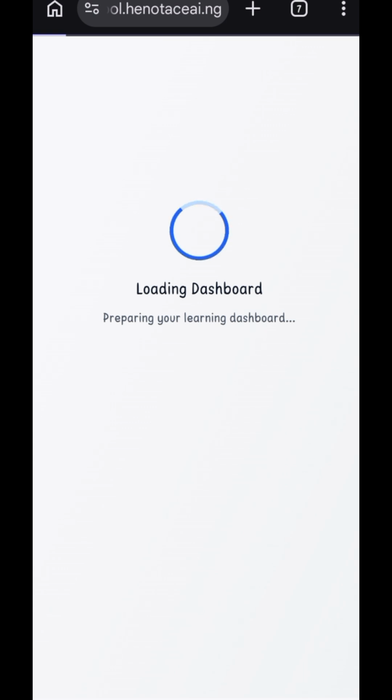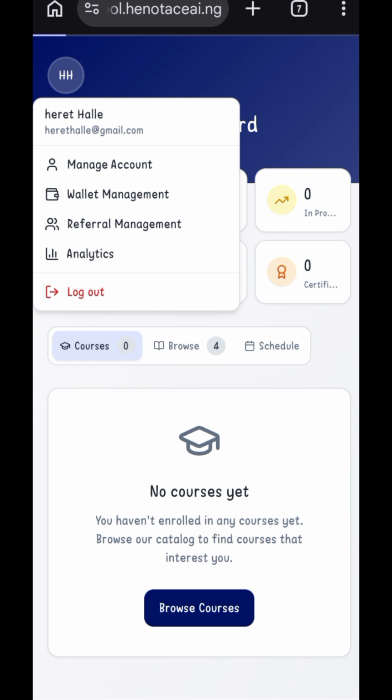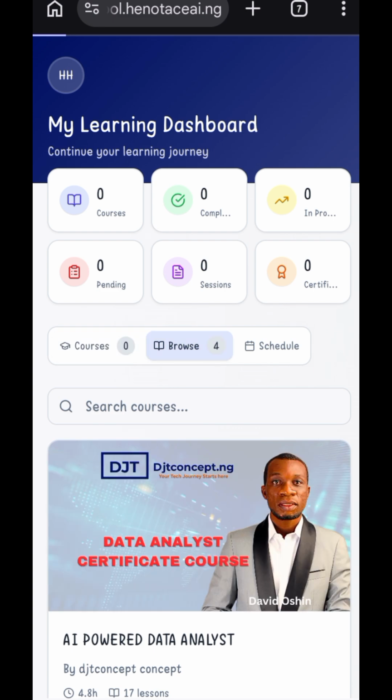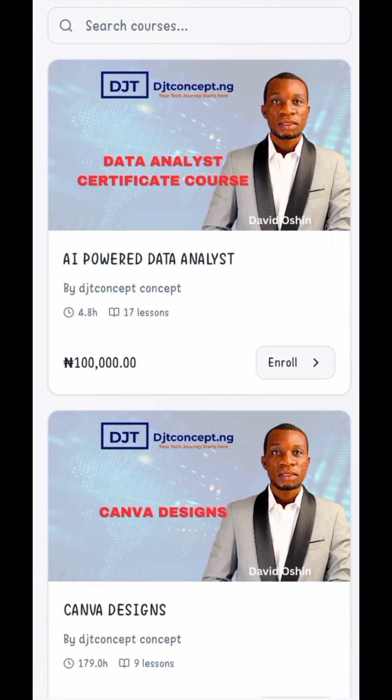So you can use that money in your wallet to purchase another course. It depends on how much it has been aggregated to. So you need to keep referring people. The more you refer people, the more your wallet grows. And once the wallet grows enough, you can use it to buy a course on the platform. So that's one way you can get free courses by referring more and more people. So that you can actually now see more things.